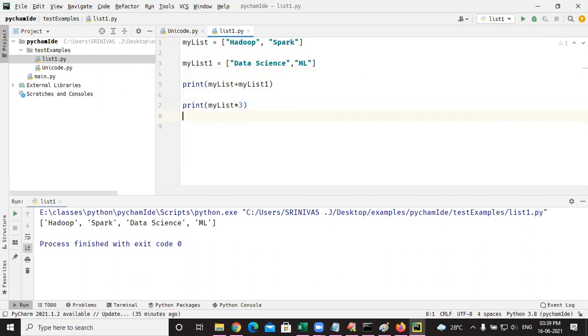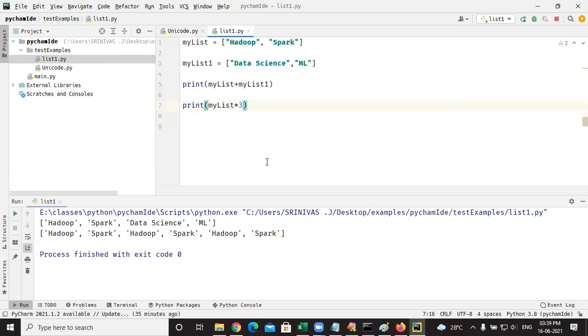The list items will get multiplied; the items inside the list will be repeated. This is one time repetition, this is the second time, and this is the third time.